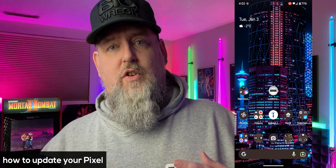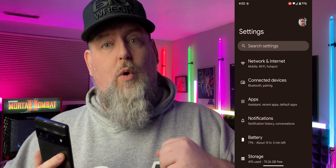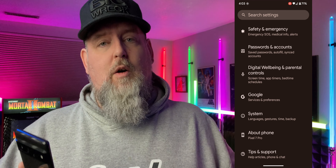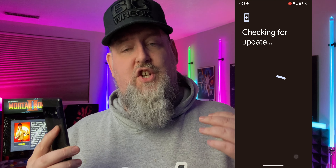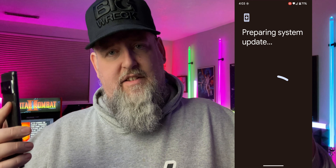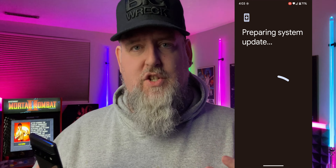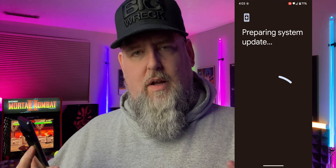This is how you update your device. Very simply, do a double swipe down, go into your settings. Scroll all the way to the bottom to System. Once you've gone in there, click on System Update and there should be a button that says Check for Update. It'll go through the process, look for the update, and download to your phone. You want to make sure your phone is charged up 80% or better, or have it plugged in.